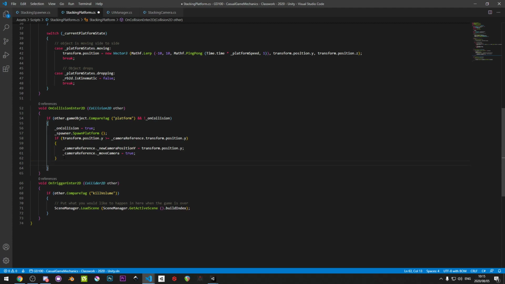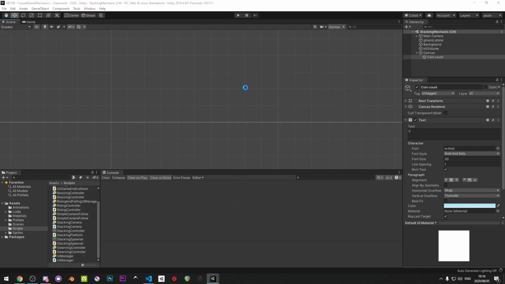We're going to look for UI manager dot, remember it's underscore UI man dot, and we're going to say, I think it's UI update UI score. There we go.